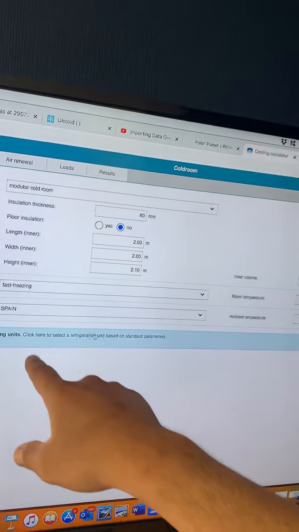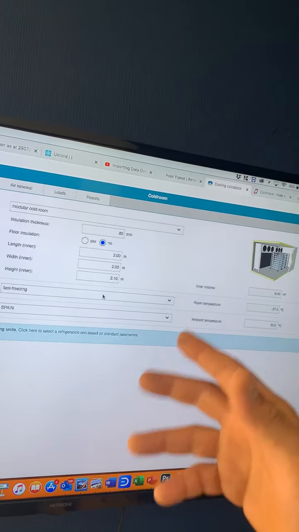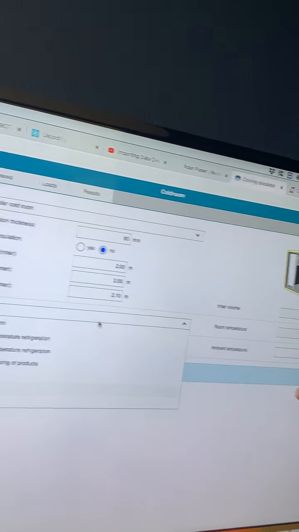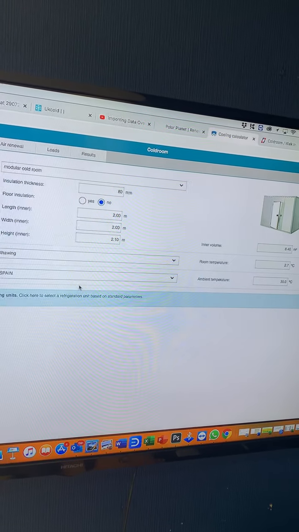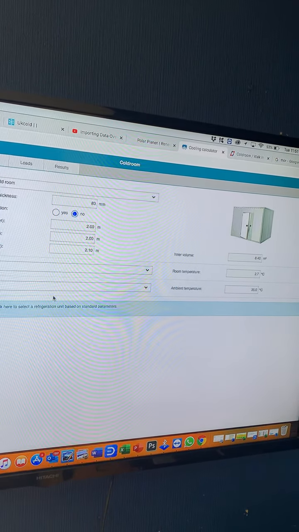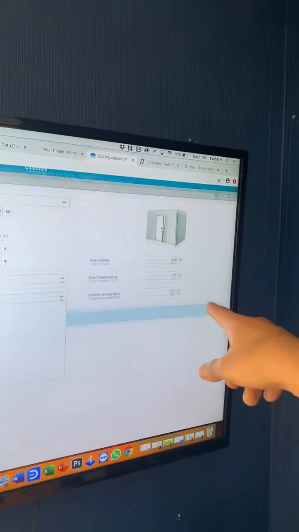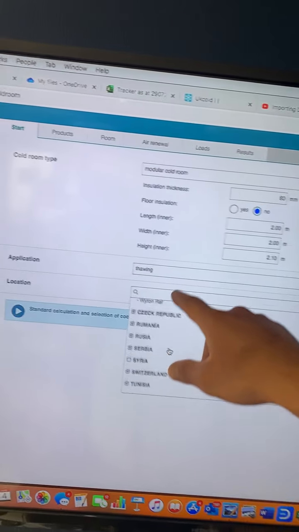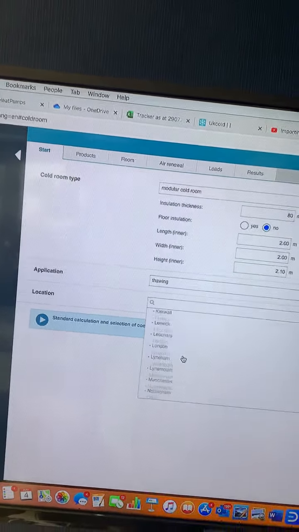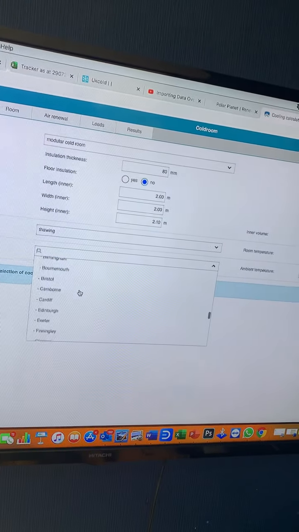And then fast freezing, which we call blast freezer, and it's set to -37. And then we have thaw, which is for defrosting frozen product, at 2.7 degrees.